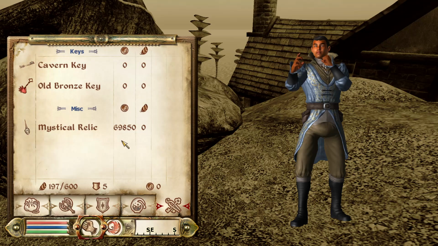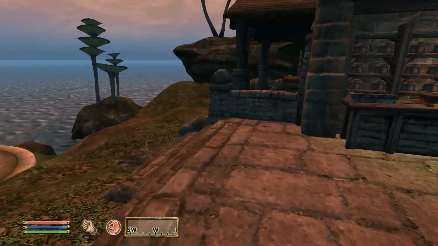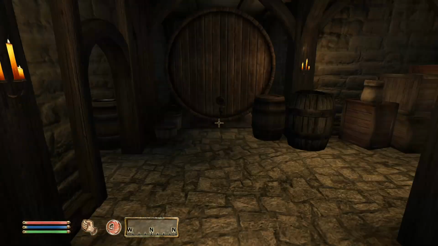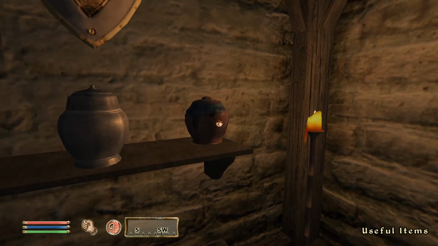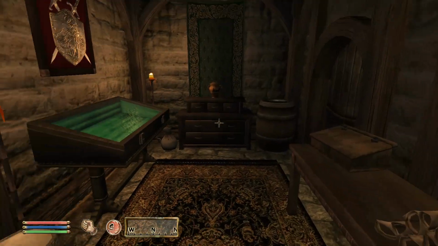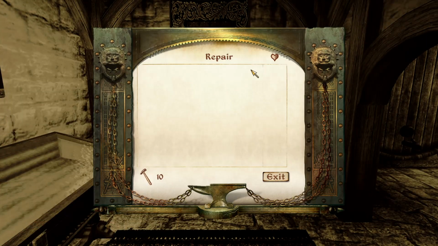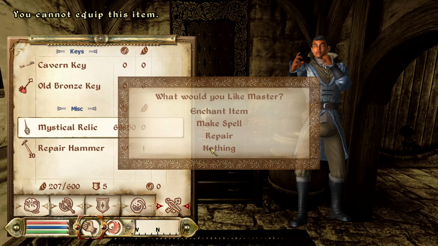So now, if I were to use, let's say, a repair hammer, I kind of have to do it this way. Let's just grab all 10. If I grab the repair hammer, I cannot repair the objects. You can see this. And because I cannot repair the objects, I guess they'll stay at 100, right?